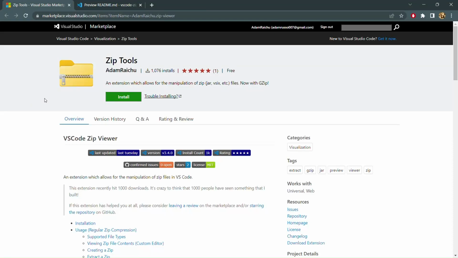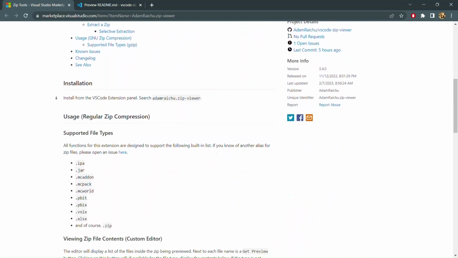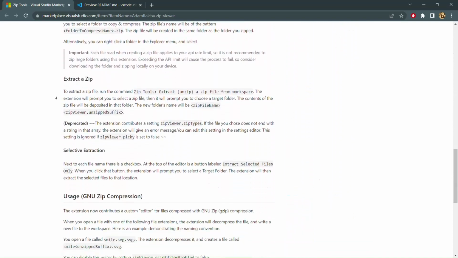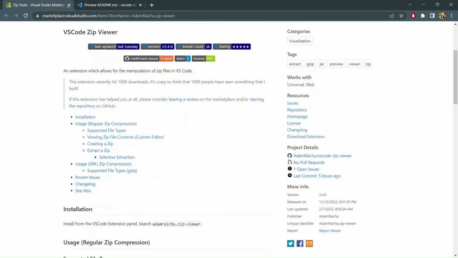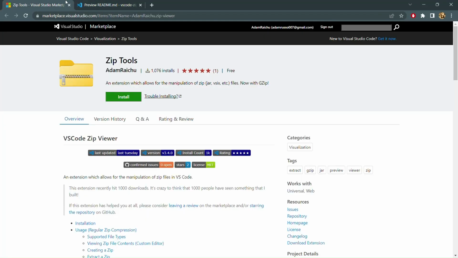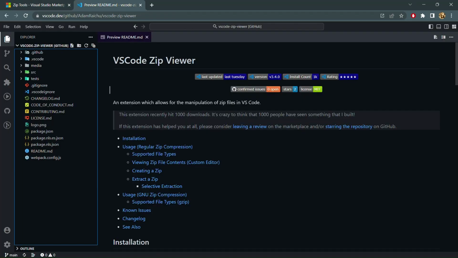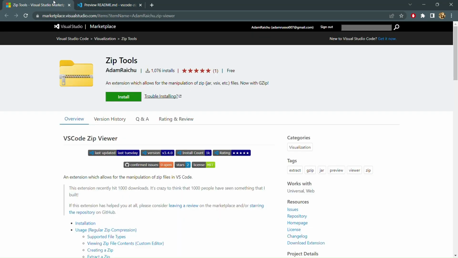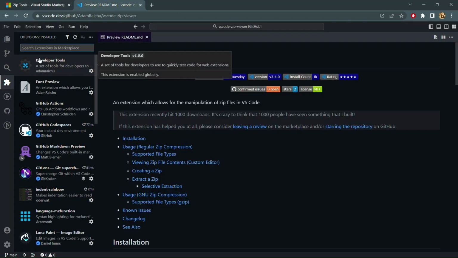Okay, so today I'm going to show you how to use this extension that allows you to see the contents of zip files directly in VS Code without having to download them. I made this extension because I use vscode.dev instead of using it locally on my machine, and lots of the extensions that I tried to use didn't work for the web.